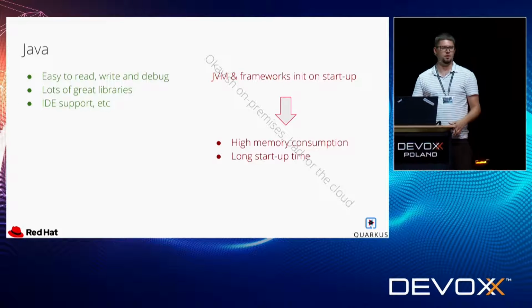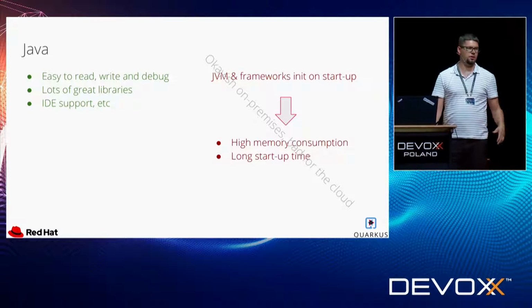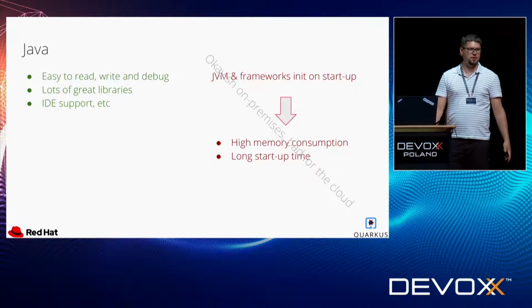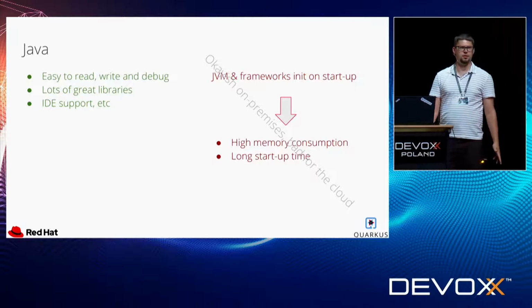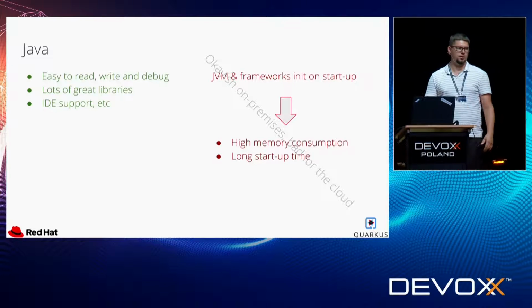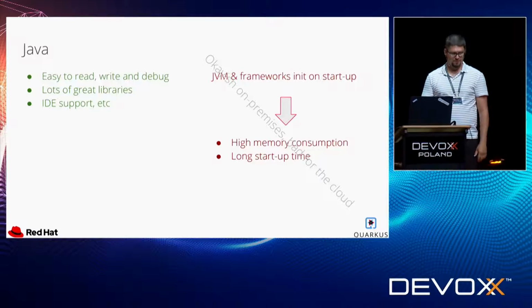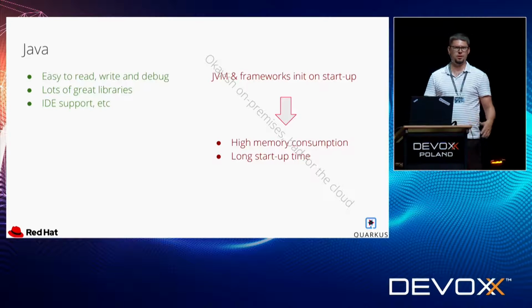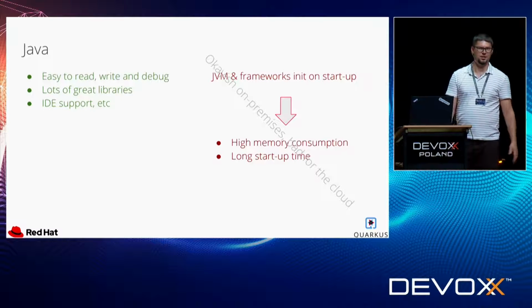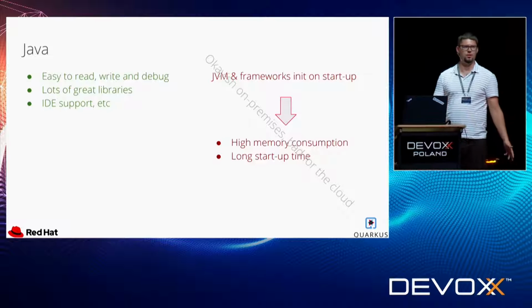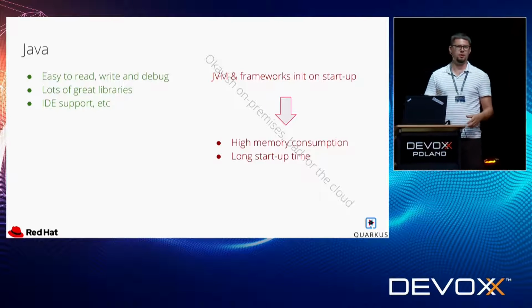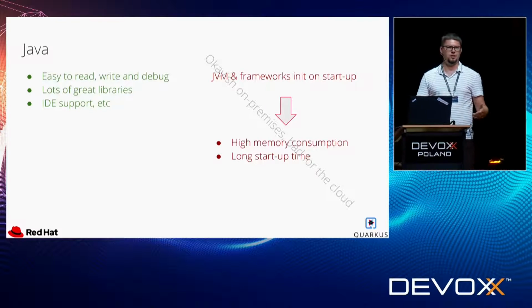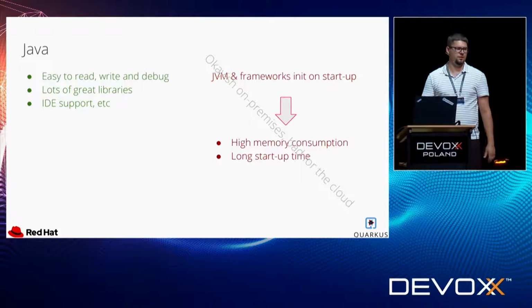Moreover, lots of Java frameworks do initialization at startup. This sums up to high memory consumption of Java applications, and also usually long startup times. While that's okay in on-premises solutions, it's not so much in the cloud. In the cloud, memory is quite expensive, and the cloud lets you scale out your applications easily, but if your application starts slow, you cannot take full advantage of that.